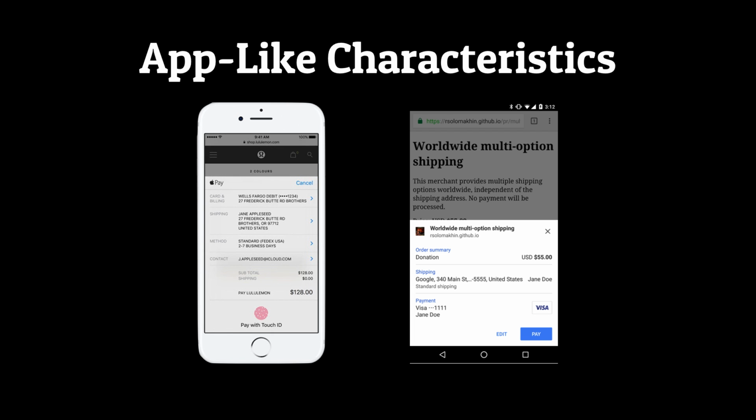Recent additions to these app-like characteristics that are available for the web include the ability to process secure payments. So on the left here, we've got Apple Pay, which can be used in mobile Safari. And in Chrome for Android, we can use Android Pay, which is similar in that the device itself holds references to the billing information, and it exposes a token to the consuming app, which is a very safe way to pay because the recipient of the payment never really gets the credit card number, so you get to hold that private.